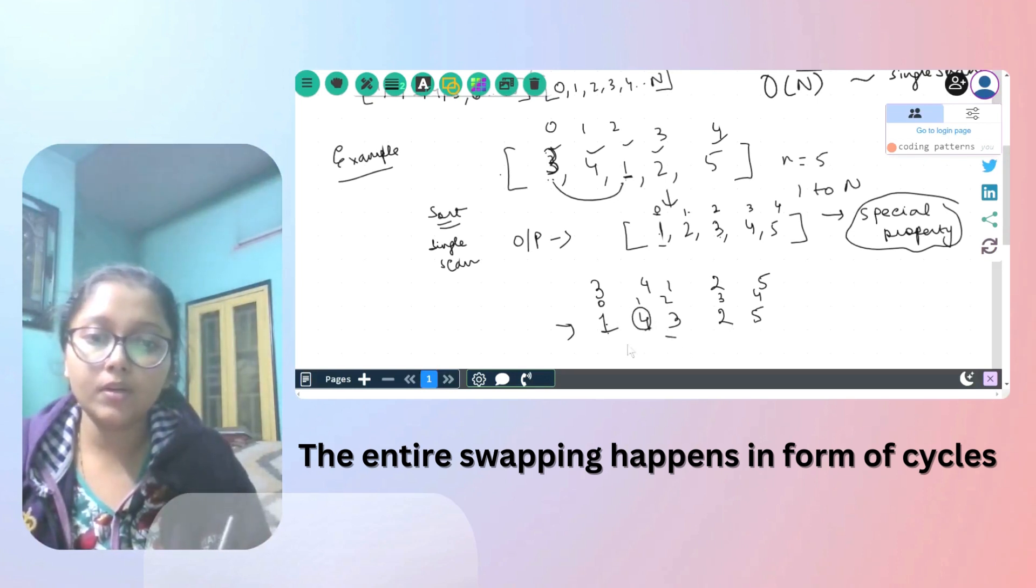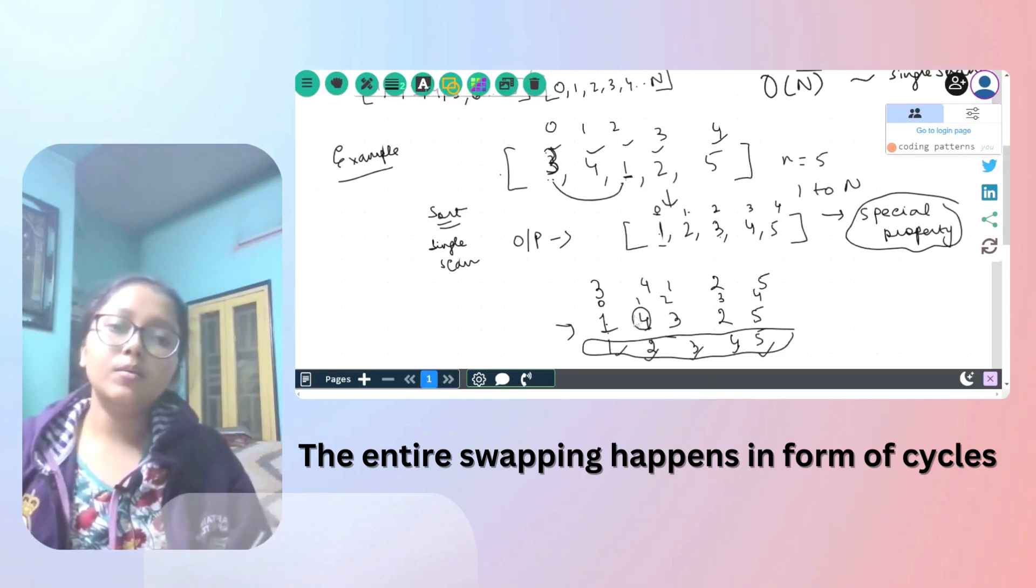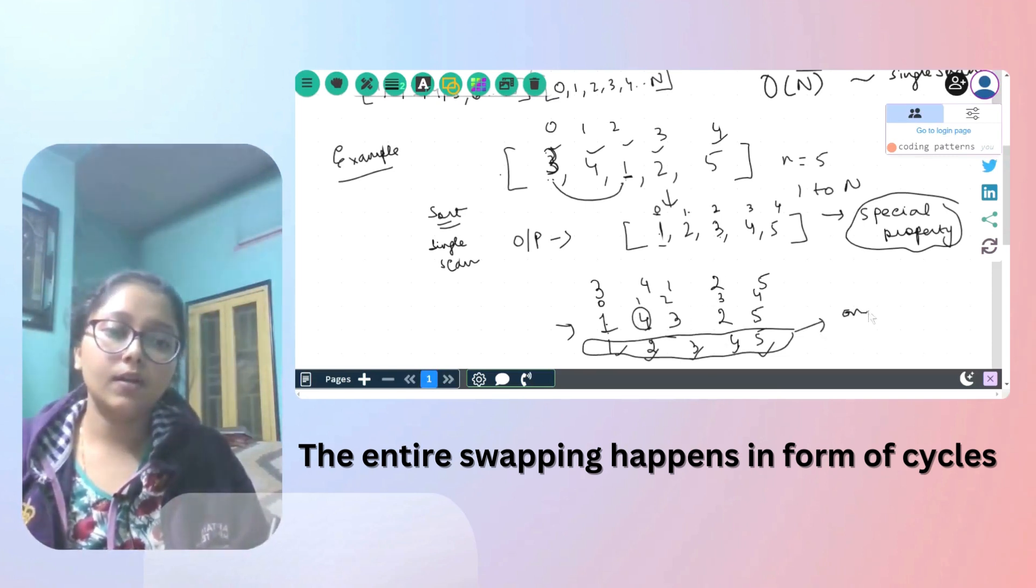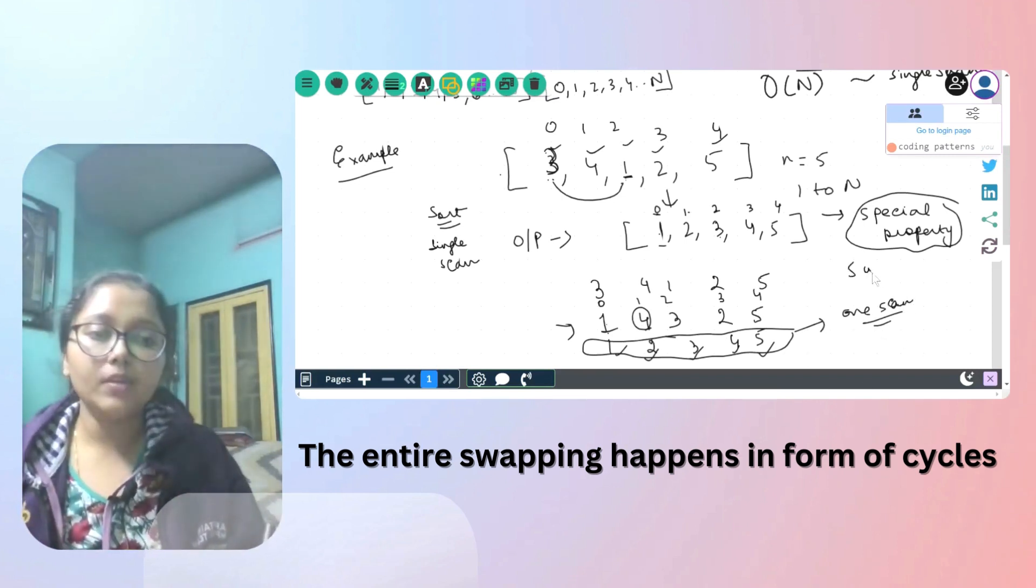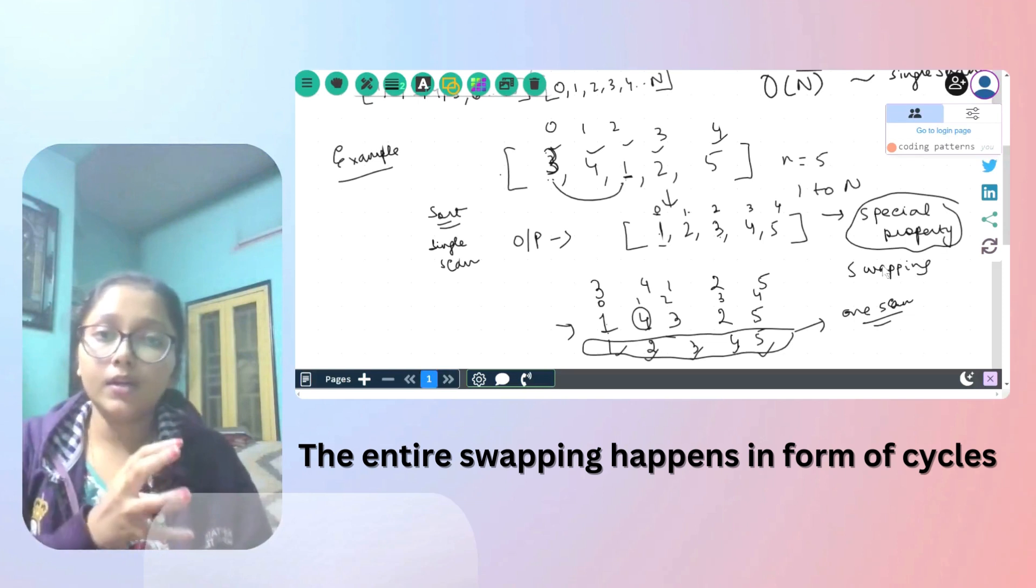Okay. So coming back to this, so three needs to go over here. So I'll just rewrite over here so that I can show all the number of scans. So when three goes over here and get swapped and then we get this array, right? We keep on doing this check until we have landed the number at its correct index. So now one is at a correct index. Okay. Because zero plus one is one. We'll go to the next number. Is four at the correct index? No, it is not. Swap it. So we'll do it like 1, 2, 4, 3 and 5 will remain as it. So one and two are at the correct index. It turns out that three is also at the correct index, four is at the correct index, five is at the correct index. So in this case, we have been able to get our output array in one single scan. We didn't have to do a scan for all the elements, however, but that is what.